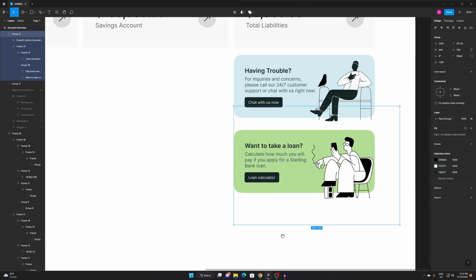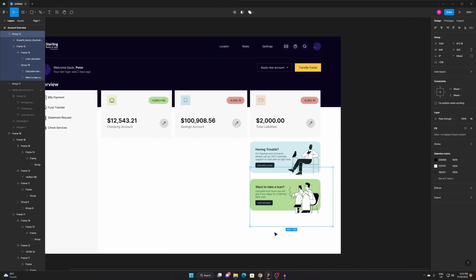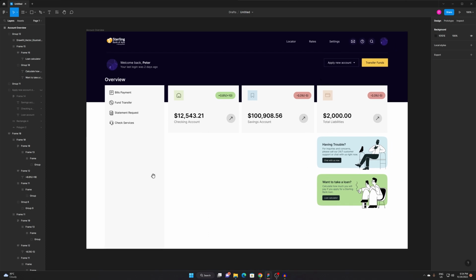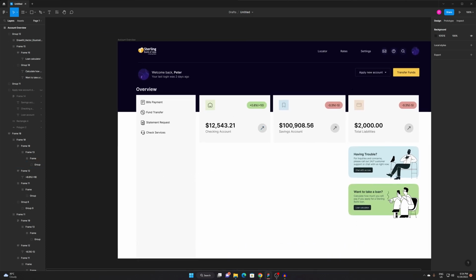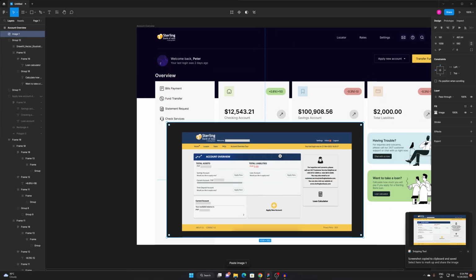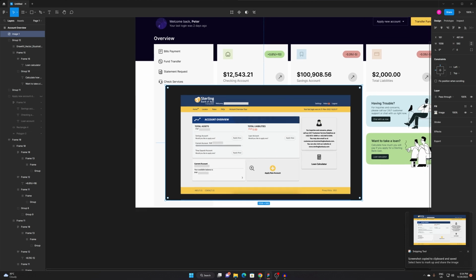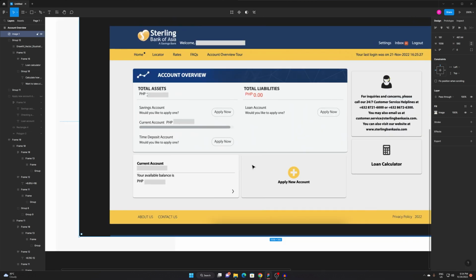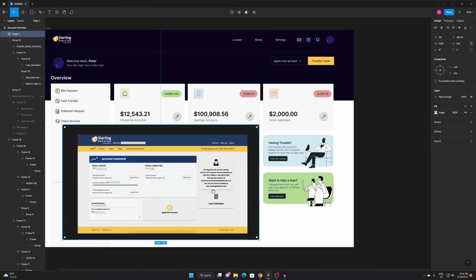So our guy is smoking and he needs more money, so he's gonna take a loan. Okay, so the next part is since we already have all the. Let's go back to our design again, to our original UI. Since we already have all the relevant features that this page has, we're gonna.